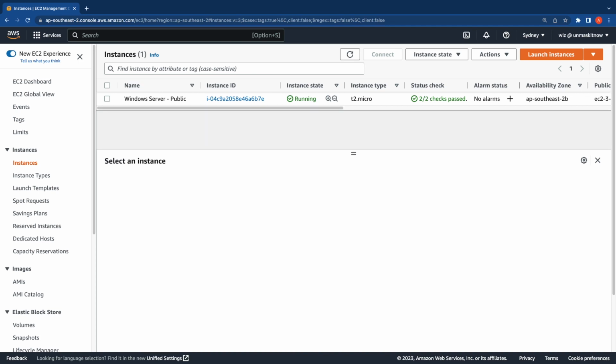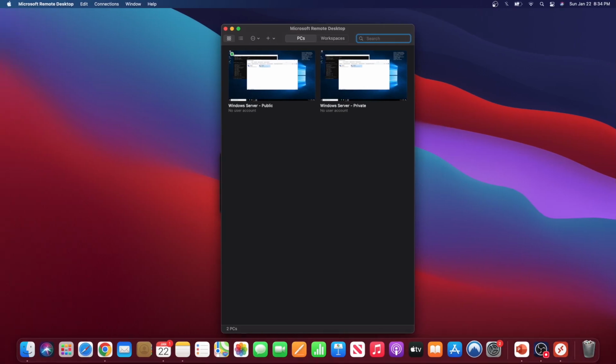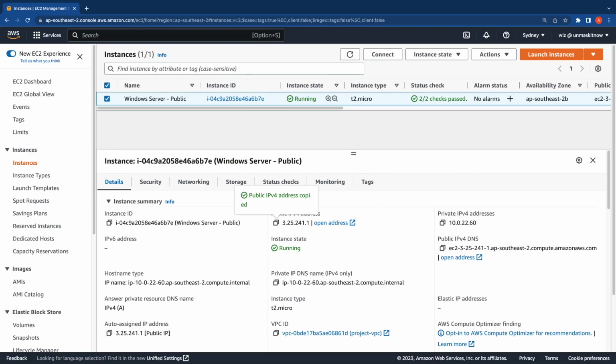First, let me get the public IP for the instance. Switch over to my remote desktop application and then paste the public IP. The username for login is going to be administrator, but let's proceed to retrieve the Windows administrator password.